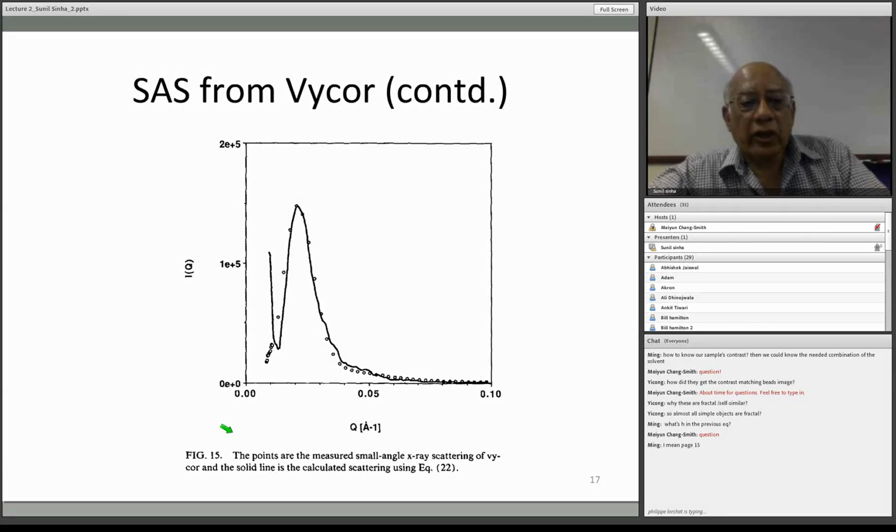You see this sharp peak in the small angle scattering, and the solid curve is the calculated scattering from a digitized version of the electron micrograph. You can actually calculate the scattering from that in principle theoretically, and it agrees very well. And again, the position of this peak is 2 pi over a length scale. That length scale is the pore size and is 25 nanometers for this glass. If you have other kinds of porous glasses, this will be shifted in Q.